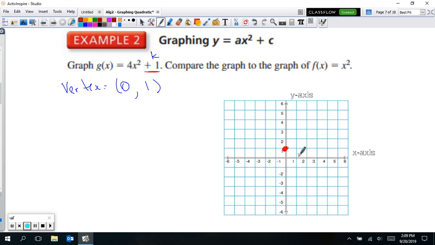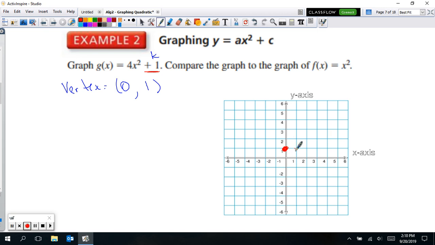There's our starting point. Now we could do a table of values, but let's just go to our pattern. If I go from the pattern, I'm not going to go from 0 because that's not where my vertex is. I'm going to go from where the vertex is, my starting point. If I go 1 to the right of my starting point, that puts me here. I'm not going to put a point there though. I now need to do something like a slope. Remember how slope goes rise over run? We're going to do pretty much the same thing, but I like to run first, then rise. So it's just a little bit opposite.